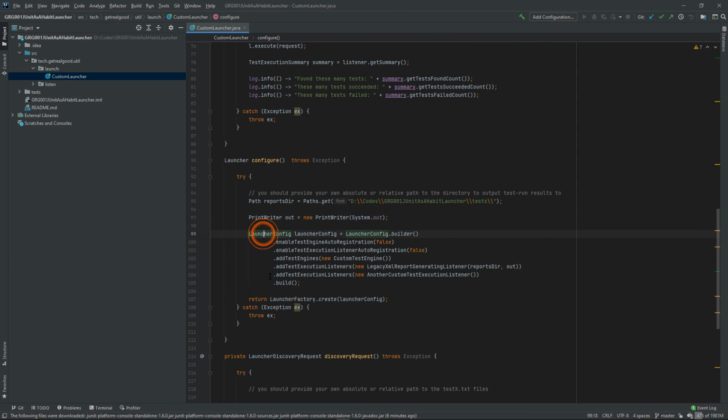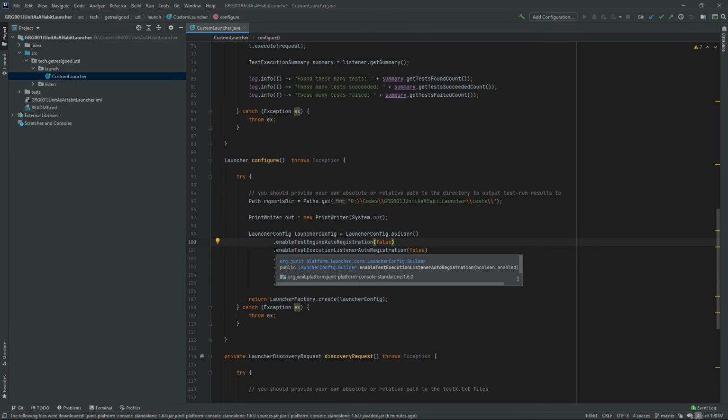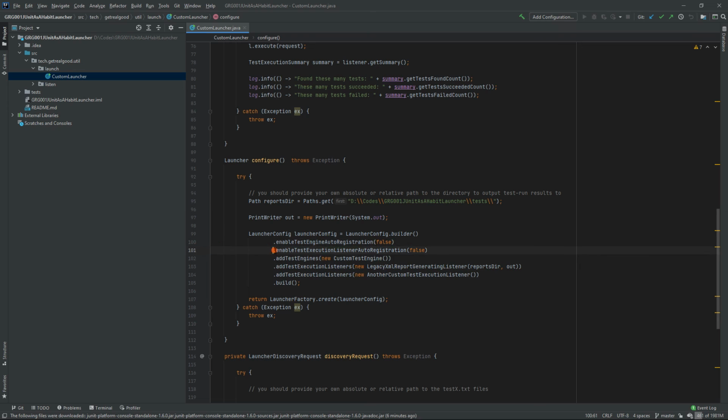Then we create a launcher config object, and we build it basically in the way that we do not enable test engine auto registration. We do not enable test execution listener auto registration. We add the test engines, new custom test engine. We add test execution listeners.